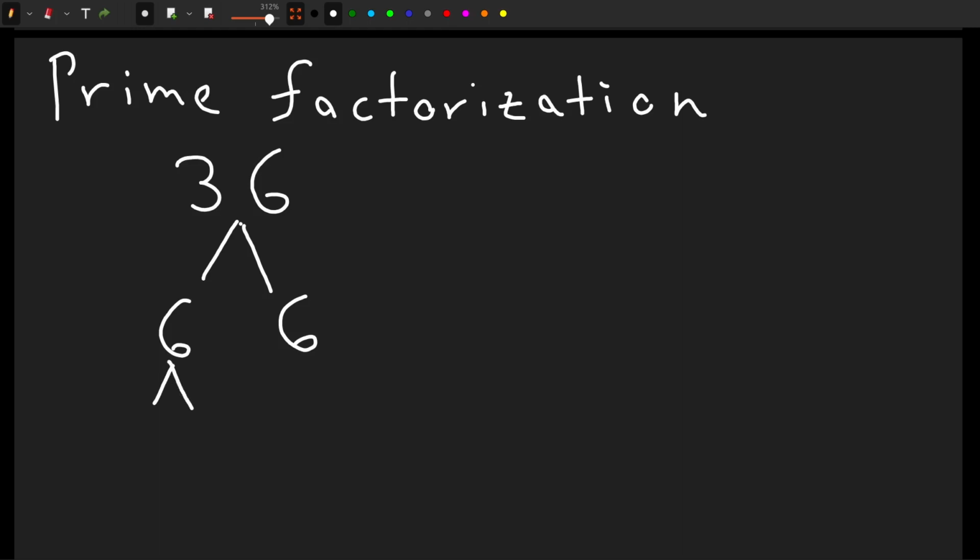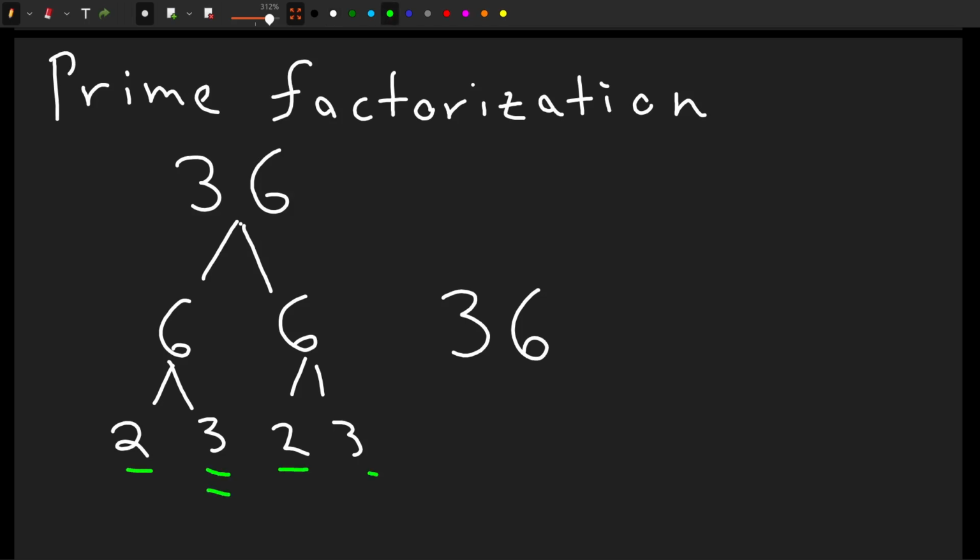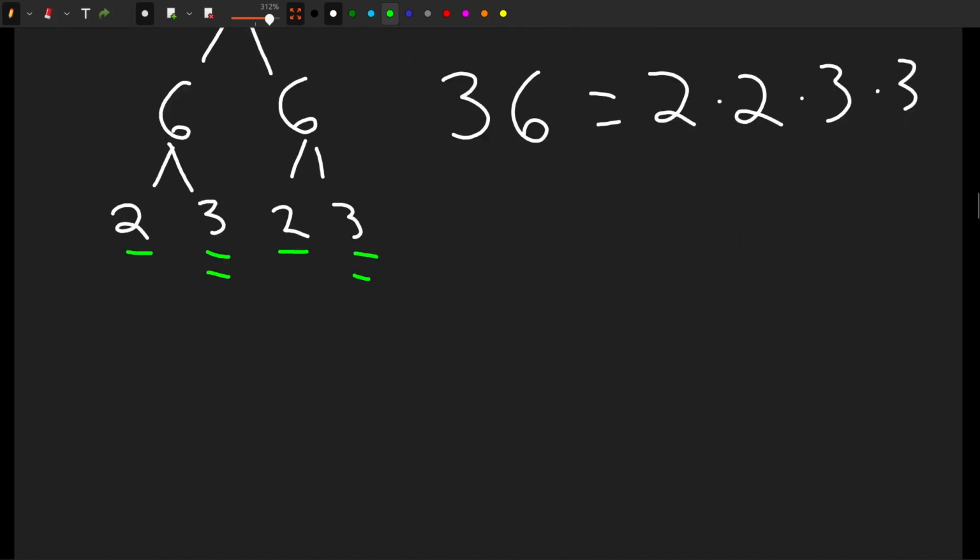So I know 6 in this case is also the multiplication of 2 and 3, and so therefore I get a 2 and a 3 on this side. And so then for 36, since 2 and 3 are all prime numbers, the prime factorization of 36 is 2 times 2 times 3 times 3. And that's the prime factorization. Now we'll move on to the prime factorization of 60. We're going to move up a bit.